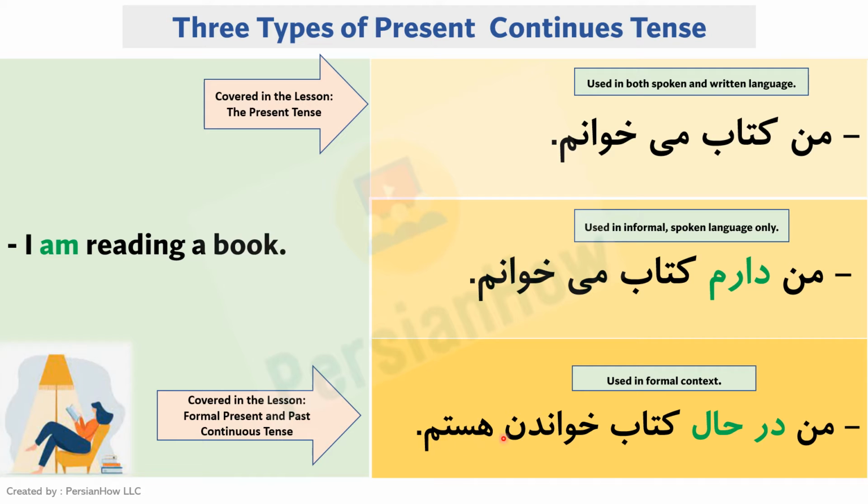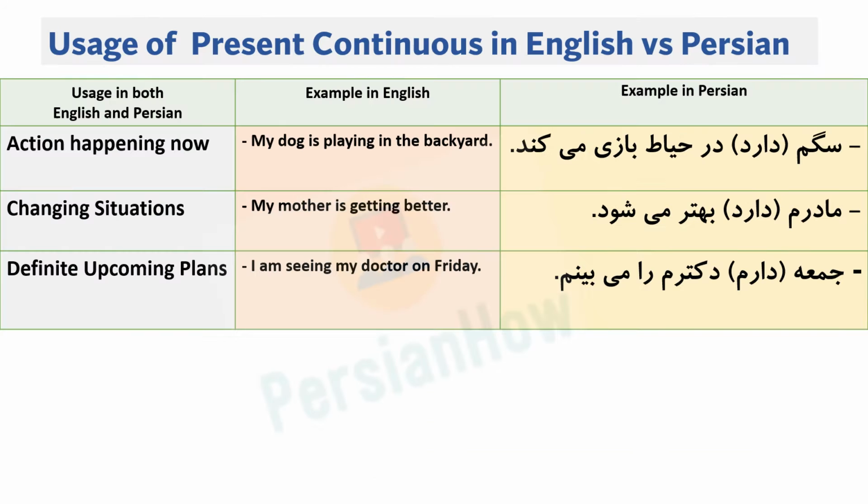So we are not going to go over this form in this lesson. Why? Because this form is used in the formal context. Since we are still at the beginner level, you don't need to learn this form, because this form is usually used only in the news and books and formal contexts, so it's a little bit higher level. So don't worry about it, you don't need to learn it now, but later I'm going to make a video and explain this form to you.